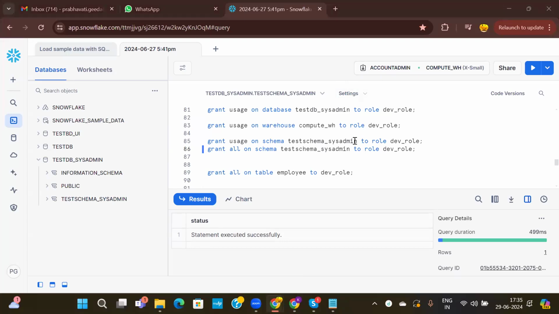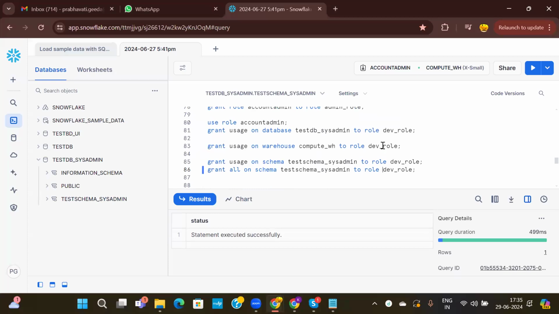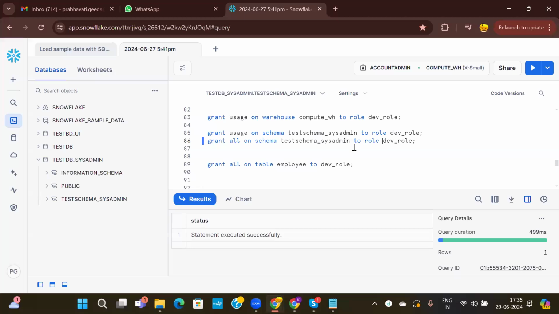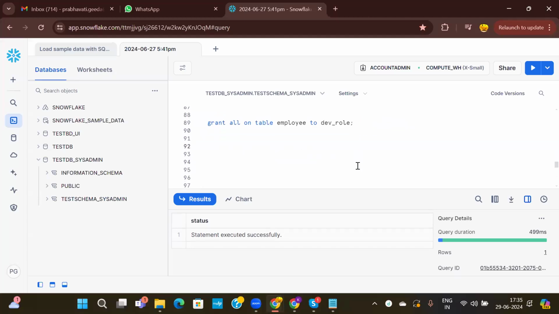So similarly, you can try for the tester role and the admin role. The tester role is similar to the developer, but the tester should have only select access. He should not have access to create tables. He should not create anything. He just has to test what is existing. That is the role of the tester. But the developer has to create all the tables, but not the schema and the database. You can try for the tester role, but for the admin role, I will create one admin user.